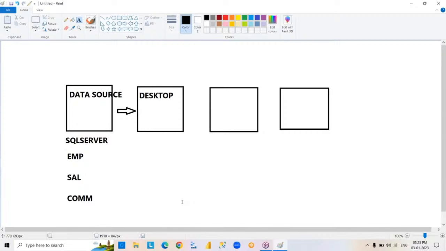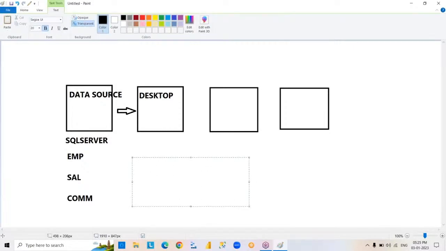In the employee table, the salary column has no null value. The commission column has null values. Now you want to create a report, and in that report you want total salary.